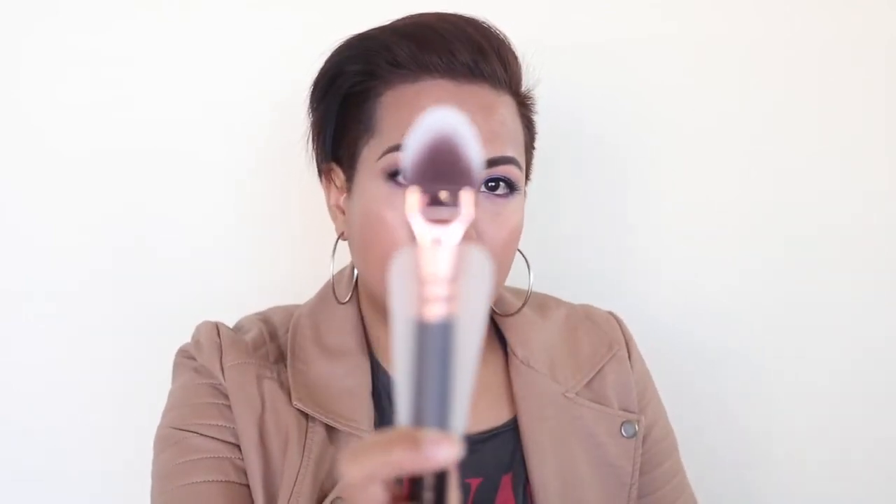The concealer brush — I don't think I'll actually use it for concealer. I think I'd use it more to set primer, or maybe for concealer on my lids. I still have three brushes I haven't tried: the winged liner brush, the spot liner, and the Face Curve brush, which looks like a traditional foundation paddle brush but in a different shape. I might try the Face Curve for foundation or concealer and see how it goes.